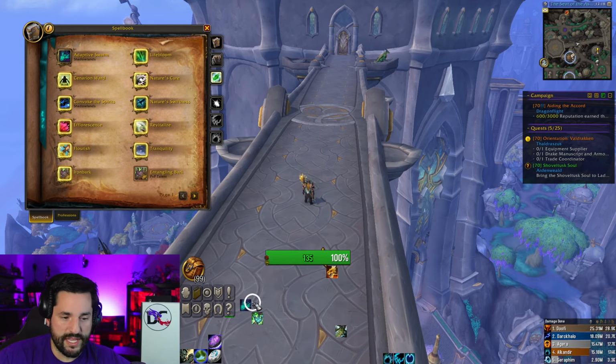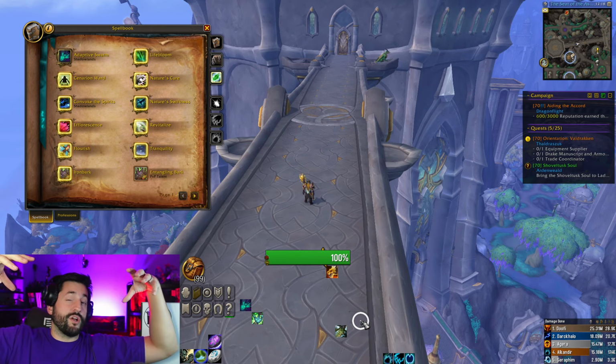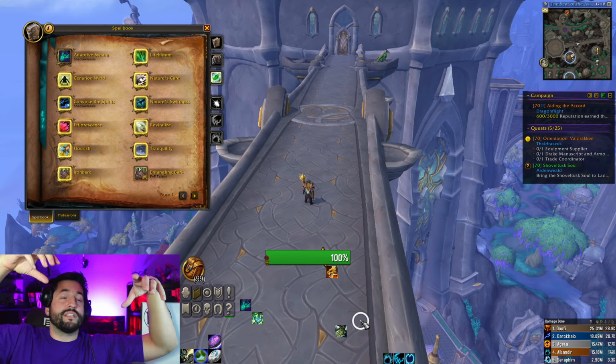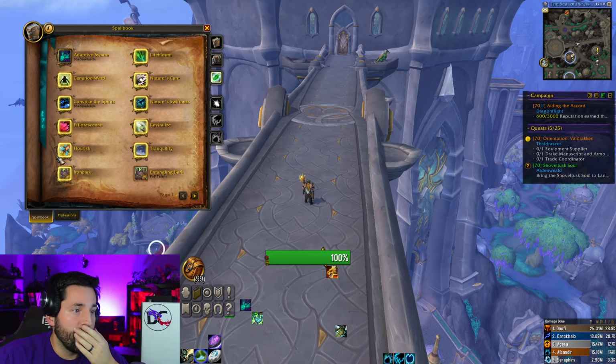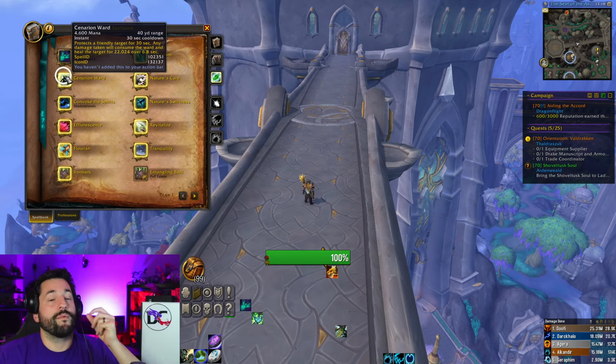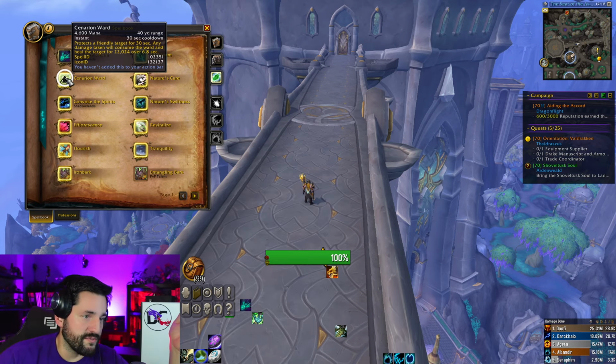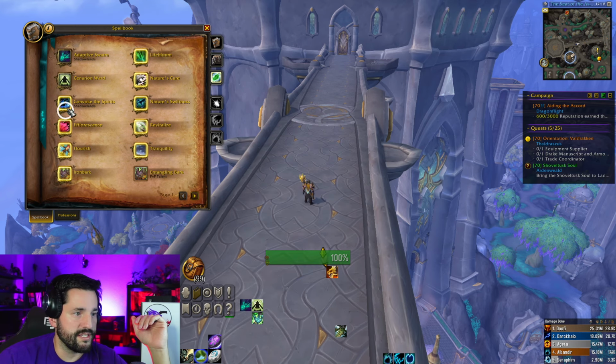So I'm going to put this in the offensive category, and I like to sort my stuff here. I'm going to put offensive things here, defensive things here, maybe utility things here, and just keep organizing my bar so I can keep things where I don't necessarily know floating around until I do know, and then I can put them down, right? Cenarian Ward, that was another important one. Another 30-second cooldown though. So there's a lot of cooldowns so far. I need to know what are my go-to constantly pressing abilities. Protects a friendly target for 30 seconds. Damage taken consumes the ward. Super simple. I'm putting that right there next to this.